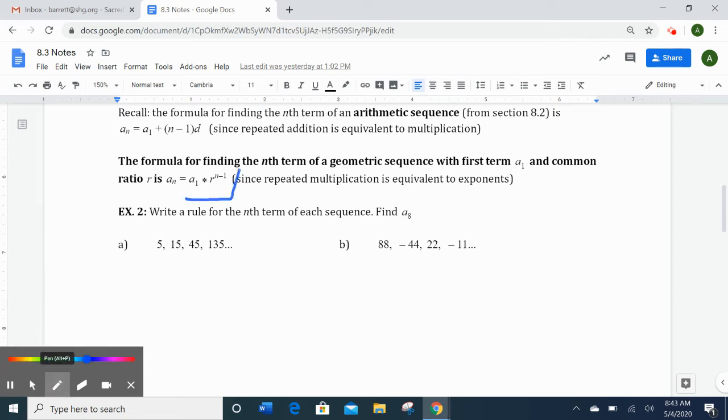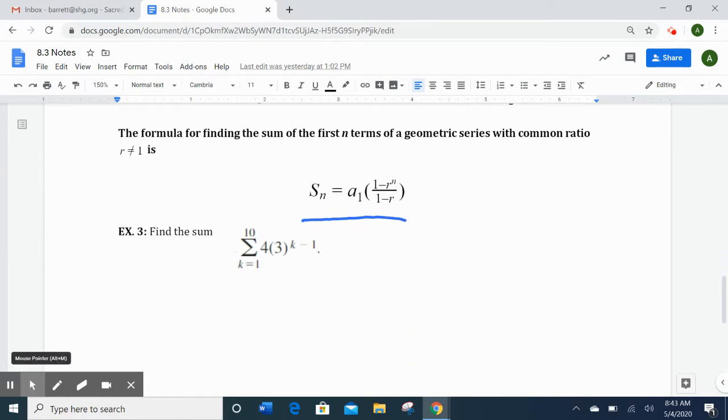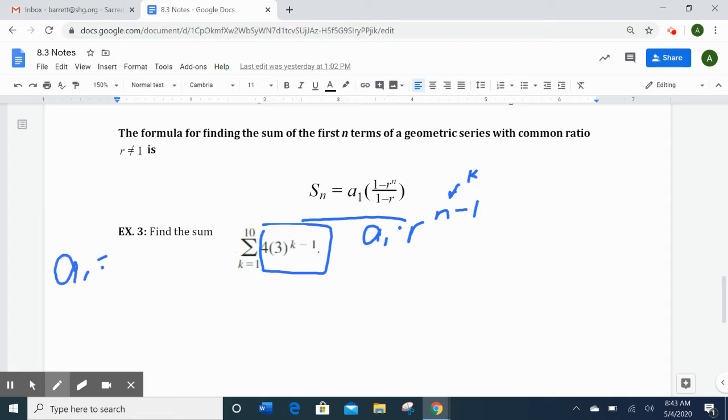So recall the format of this geometric series. It's a sub 1 times r to the n minus 1. So when I look at this problem with the 4 and the 3, and it's a k in this case, but it doesn't make a difference, this is of the format a sub 1 times r to the n minus 1, or in this case, k. So the number that they have plugged in for a sub 1 is 4. The number that they have plugged in for r is 3. And then n is the number of terms. And so if I go from 1 to 10, well, a 1 term, a 2 term, a 3 term, up to 10, that's a total of 10 terms.